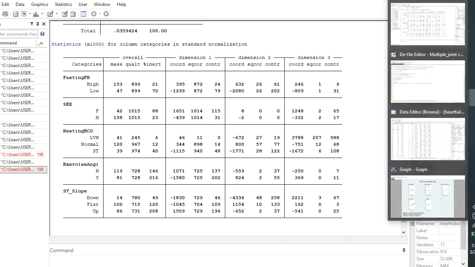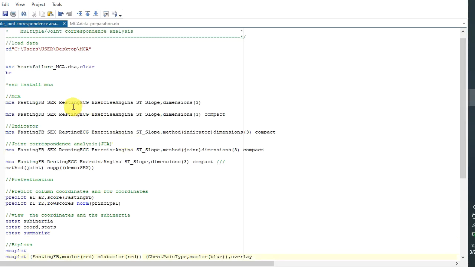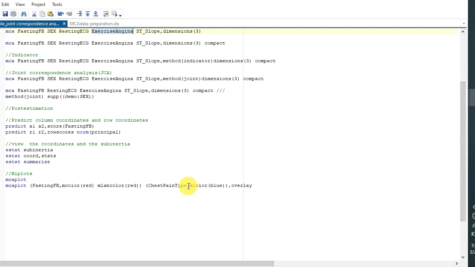So it means I did not include just bin in our analysis. So instead of this just bin, let me replace it with this. That is the reason why it gave me that error.